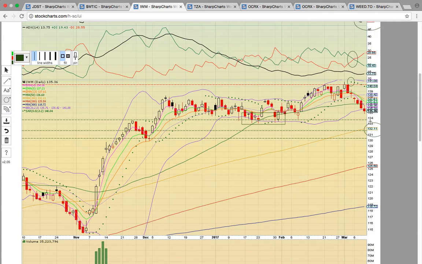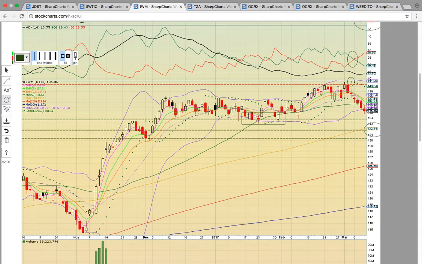The next big support level is down here at 134, which is the January support level. That's back when it bounced off the 50-day simple moving average back in January. So if there's a break below 134, then you'll be talking about a potential drop down to 132 and the 100-day simple moving average. That is the next simple moving average support level. So there is a potential for a drop down to 132 if it fails to hold this level.